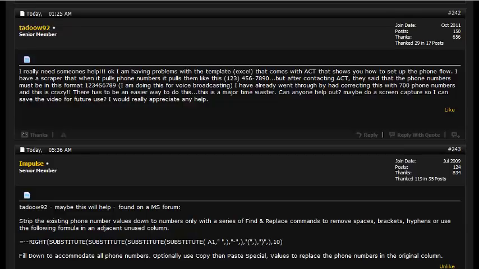Alrighty, my BHT friends, this is Excalibur again, and I am going to teach you right now how to clean up the phone numbers from the parentheses, the space, and the dash if you're using strictly Excel. This is to help out Tadu and perhaps anybody else that's having these kind of issues. Hopefully, this is going to help.